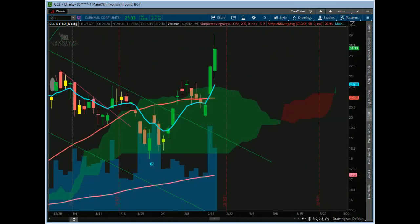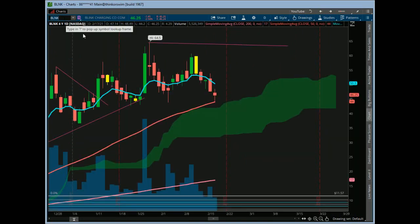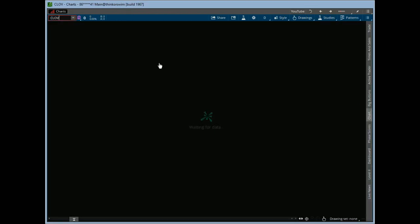We've got a couple of chart requests out there. Let's take a look at these and see how they're looking on the daily chart. So let's see how BLNK is looking. BLNK, nasty push right here. Yesterday's candle had increased volume. This is on my bearish radar going in today, but we got to our target, the 50-day moving average. It seems to be bouncing off of that right now. So let's see how that goes going into the rest of the day.